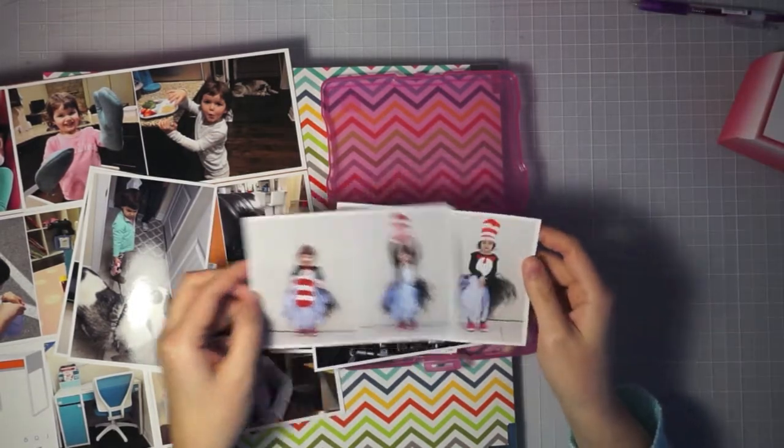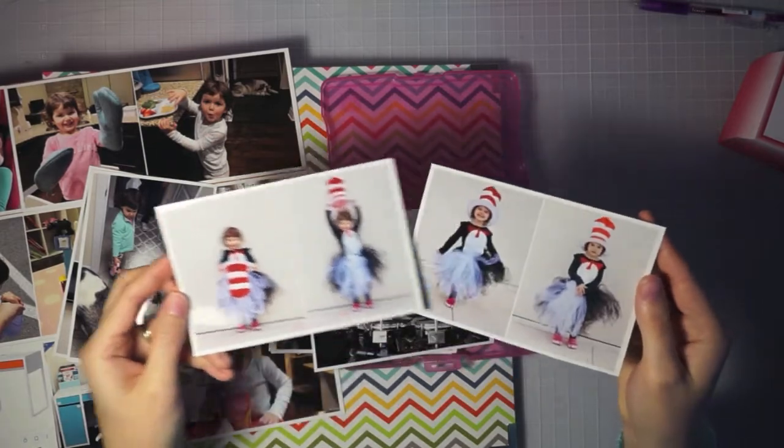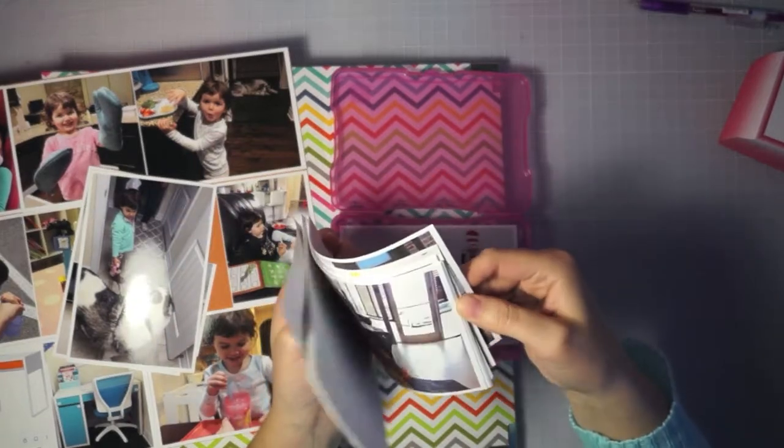So I've got photos of her. I'll traditionally scrapbook some of these. She was Cat in the Hat. You guys can see that. Super duper cute. We did a little photo session outside for that. So this is working into November.